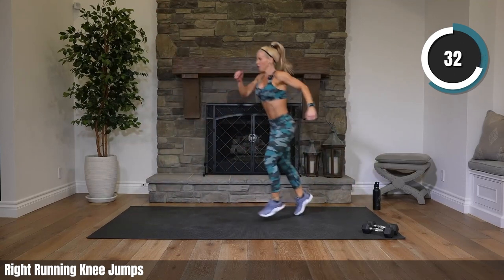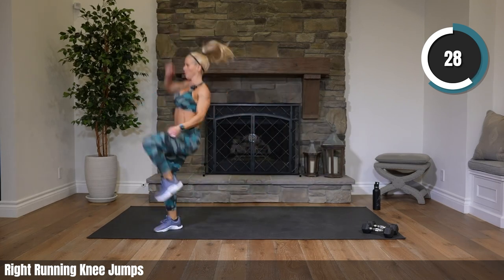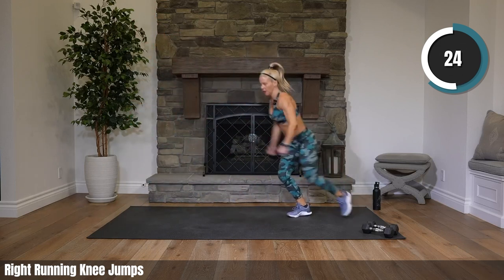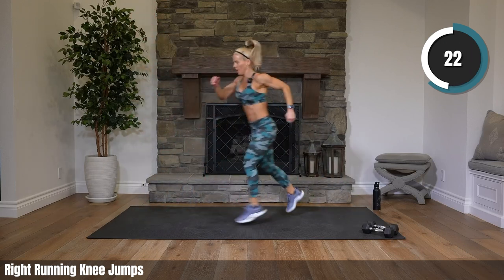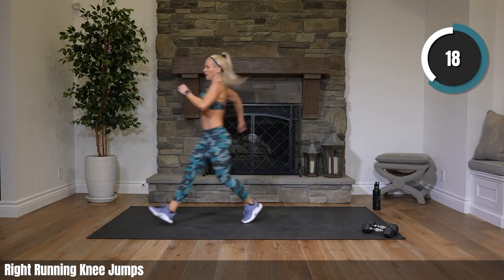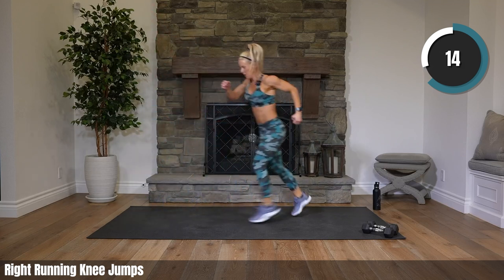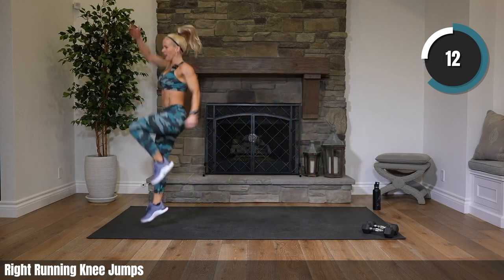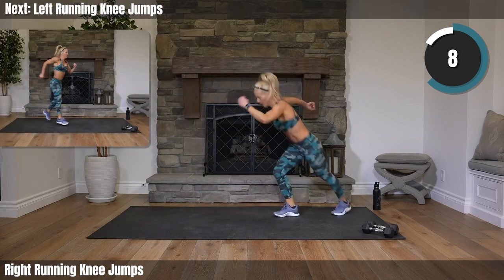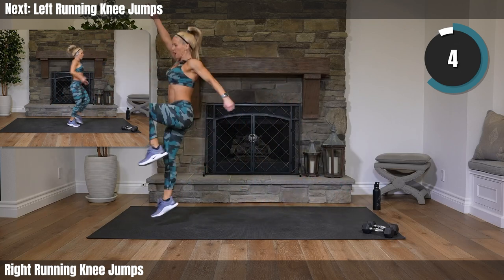If you're low impact, no jumping. If you're jumping, power. Power it up. Straight up. 22. Everybody move a little faster now. Pick up that speed. Go. We're just turning around, doing the other side in 10. Right, Donna? 4, 3, 2.